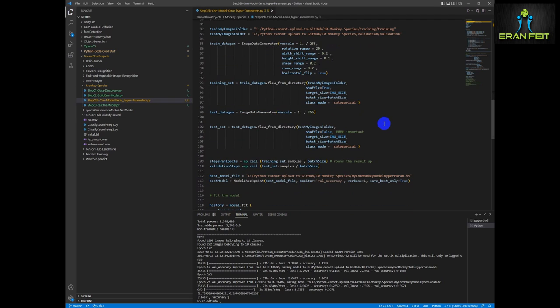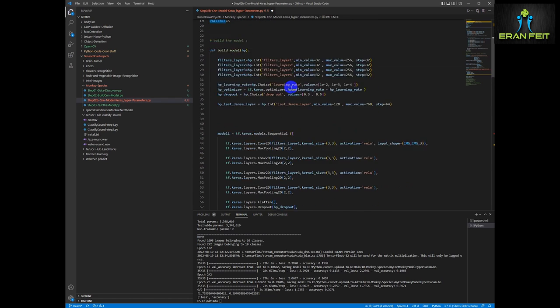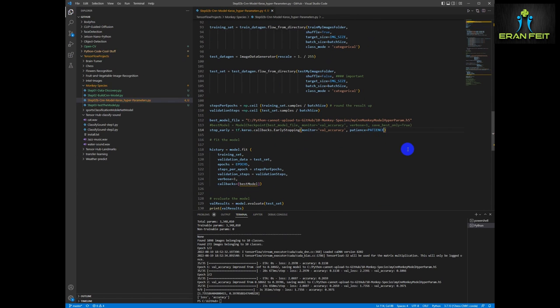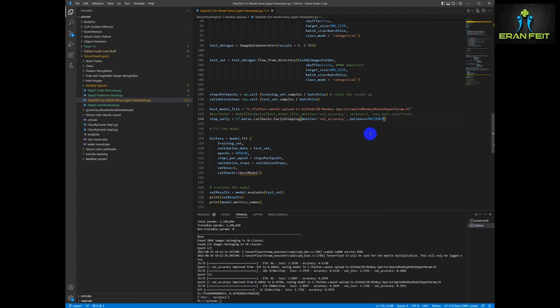Now it's time to define the early stopping process. In our previous model, the early stopping was based on checking in each epoch if the new result is better than the previous result, and if it's better, the model was saved. And now we are going to change it. We are going to follow the validation accuracy, and if the result has not improved after five epochs, it will go to the next trial and stop the training for this trial. And you can see that we are going to run it in several trials in this Keras tuner.